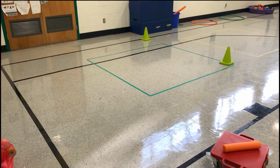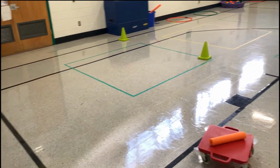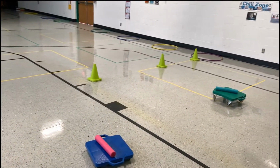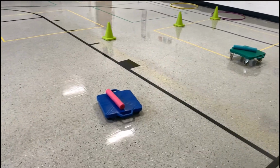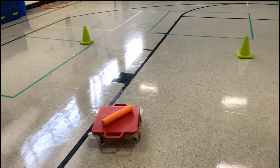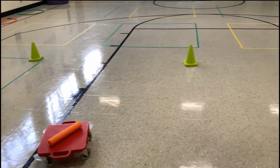This is the first Indiana Jones obstacle station. It is outlined by the black lines in our gym and all those green cones over there. All the students who are at this station will be sitting on their bottoms on a scooter, and they will be trying to use those taggers to tag people as they come through. At the end, we'll talk all about the different levels and what happens if you get tagged.